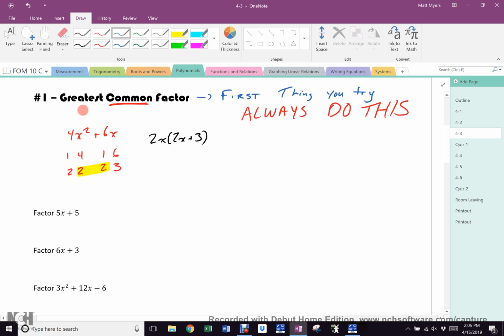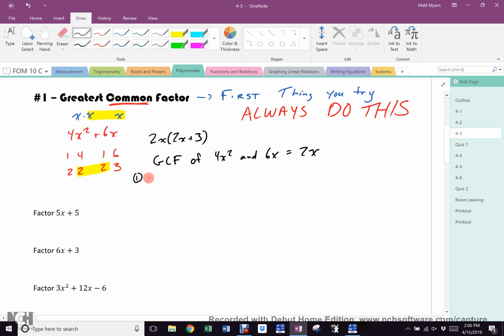No, just the x's. It means x times x, right? And what does this really mean? A single x. Please notice that 1x is also common to both of them, right? So then, the GCF of 4x squared and 6x equals 2x because of the 2's and the x's. Does everybody see that? That is the first step in this kind of factoring.